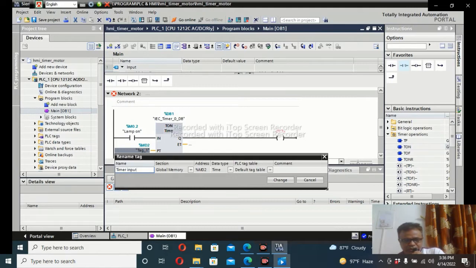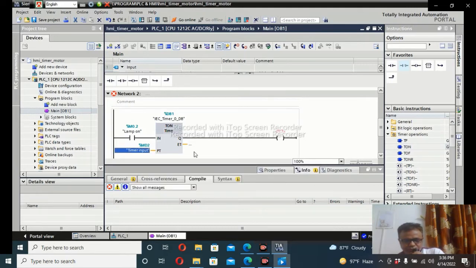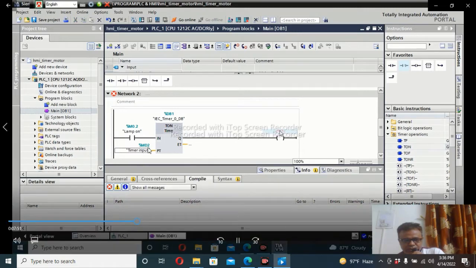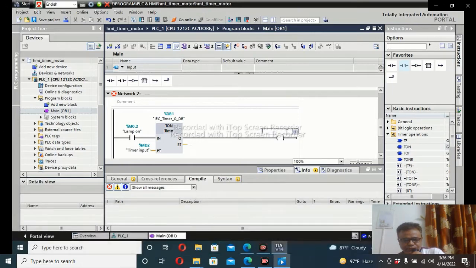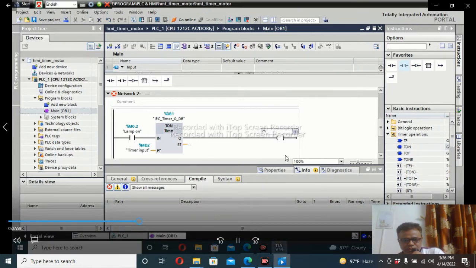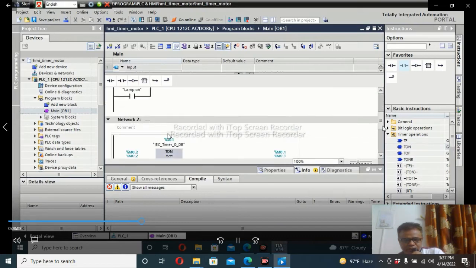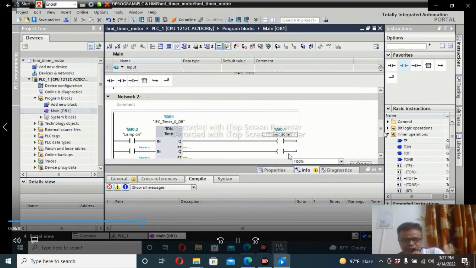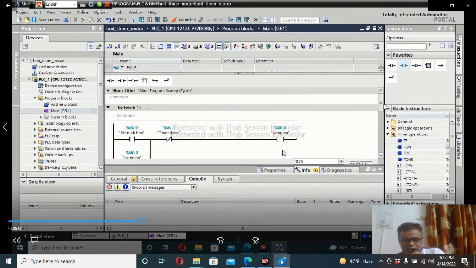This is the timer input, and %MD2, that is the address. And this is the output of the timer, that is shown as timer done.